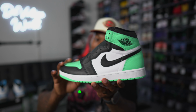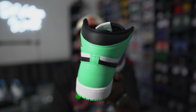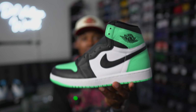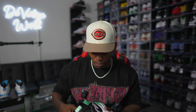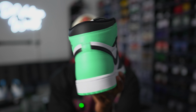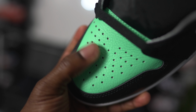So I want you guys, like I said, to let me know if you are rocking out with the Green Glow Air Jordan 1 Highs releasing May the 4th, around the same time as the Military Blues. Had to have them. You guys know a full review and on feet will be coming very shortly. And I even forgot to mention, bro, hold on. I'm looking at it, and yo, the leather is mad tumbled on this pair right here. But of course, I'm gonna get into more details when we get closer to release date.